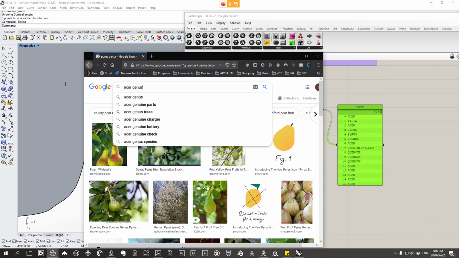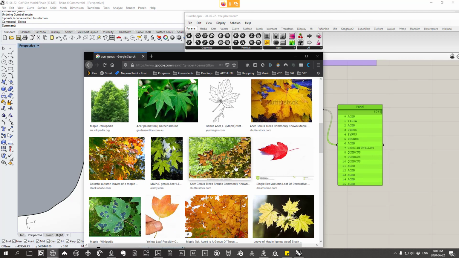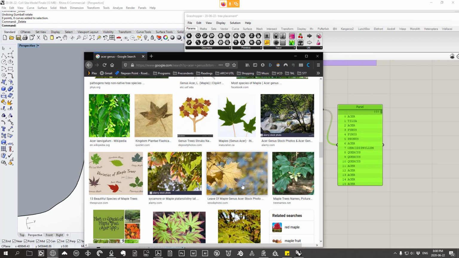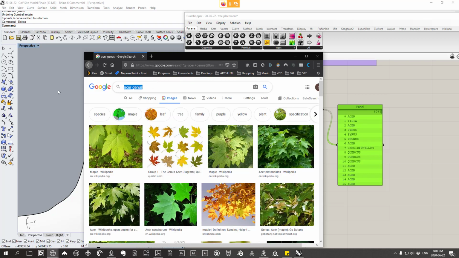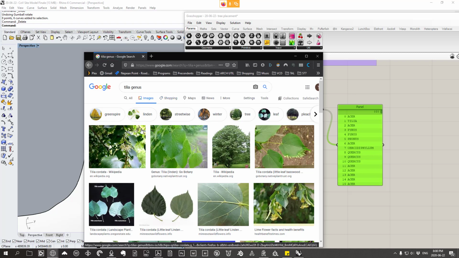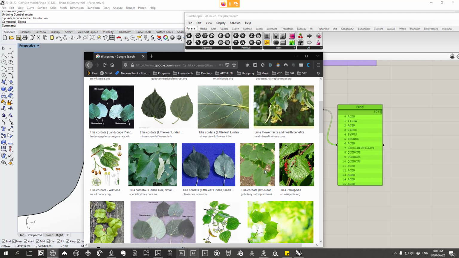The acer genus, for example, it looks like it is a bunch of different maple trees. Is that kind of right? Can one of the landscape architects confirm if that's right? Yep. Okay. Thank you so much, Nora. So this does have some good utility, in that an Acer tree is essentially all the maple trees. The Tilia, what is a Tilia? A Tilia is one of these trees that has the rounder leaves.